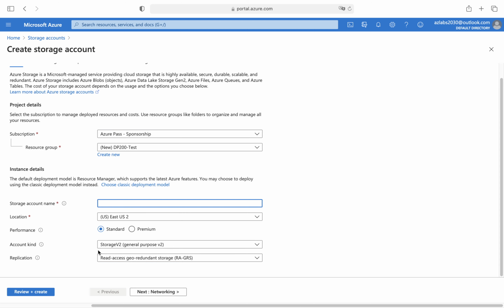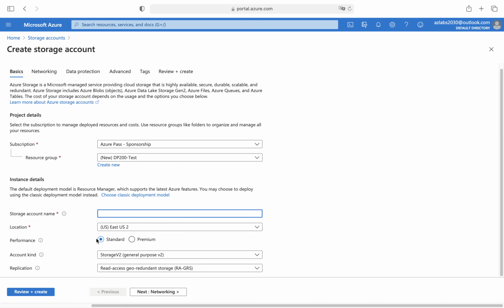And what I'm going to do, so this is where it's really a little bit confusing. This is where I want to spend a lot of time with you guys so you understand everything that you need to know. The first page is really, you need to choose a resource group just like anybody else. Storage account, it has to be globally unique. You have to create a name. You have to choose the location where you want to deploy.